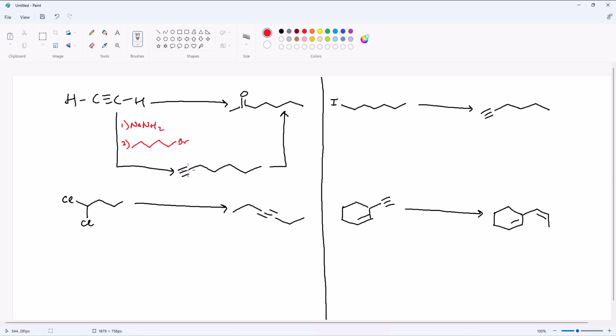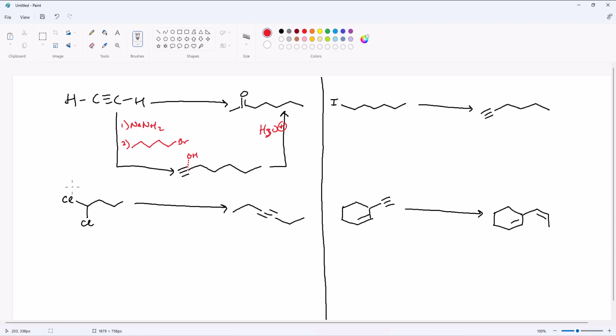Now we're going to go from this species to this terminal product, which means it looks like we've tacked on an OH at this position right here. This would be a Markovnikov addition of OH, which means we can do this with, say, acid-catalyzed hydration, H3O+. We can also do this through oxymercuration reduction. So that would be mercury sulfate and water, followed by NaBH4 and NaOH. So this would be the total synthesis for that step.